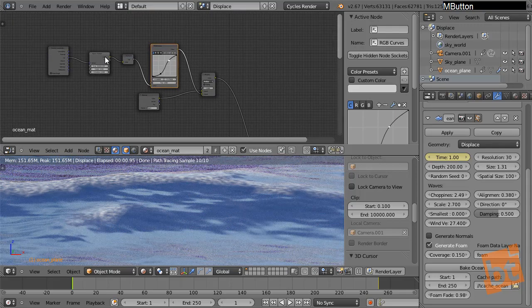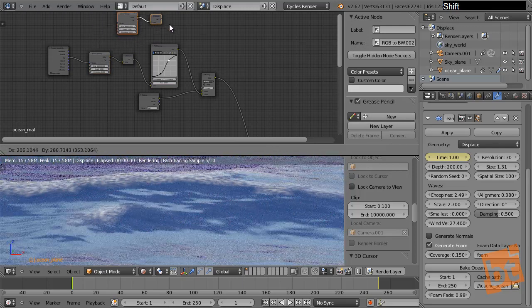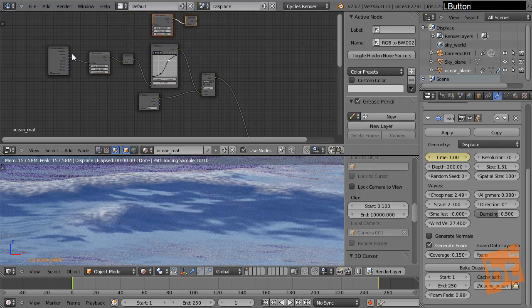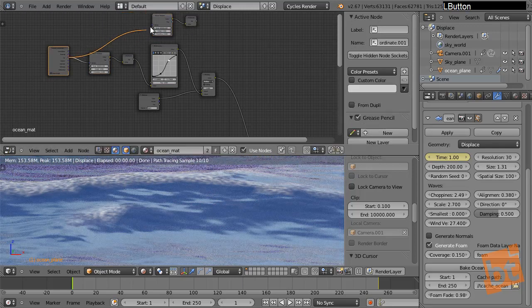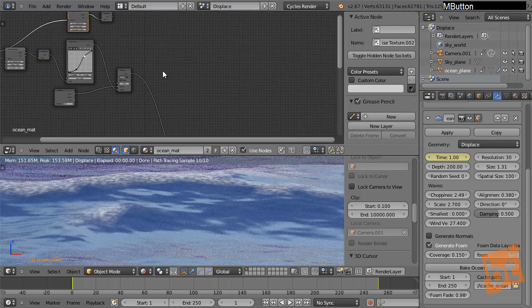because now I'm going to take these two guys with Shift D, duplicate them, take the UV here and plug it there, so we get this also in the UVs.